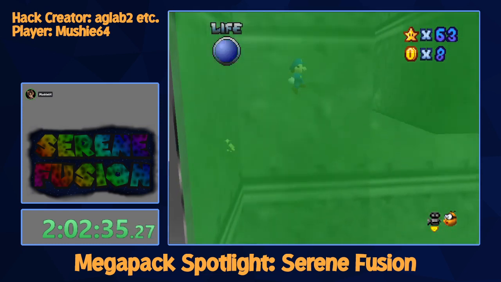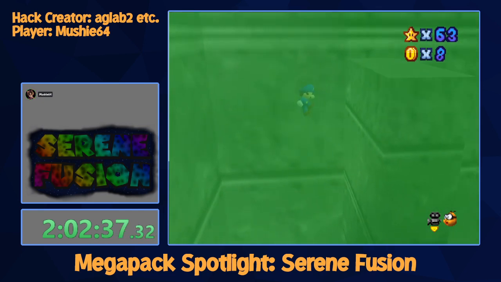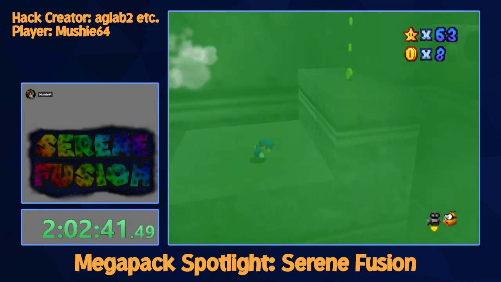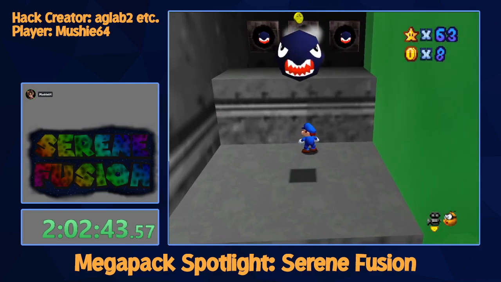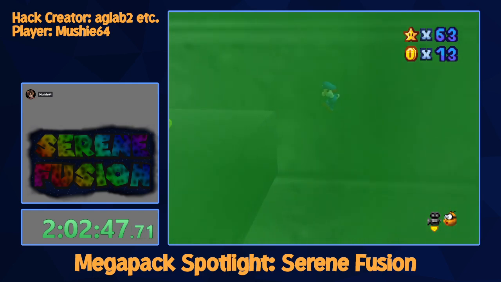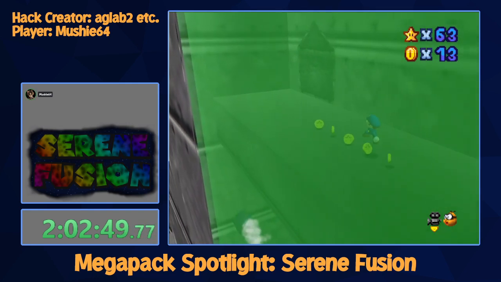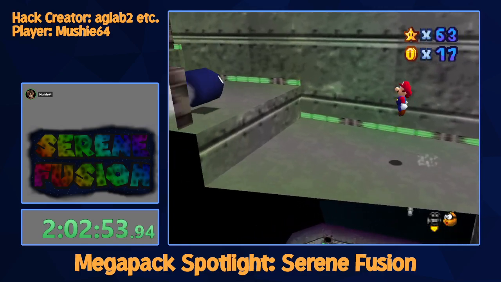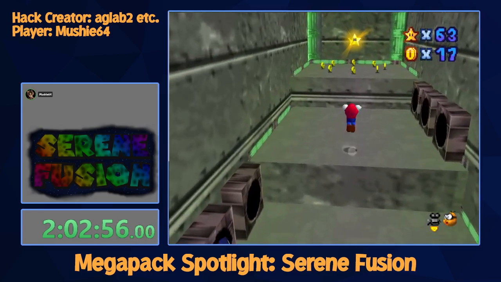So let's just try to use the low gravity wall kicks in order to get through the bullet bills instead of getting hit by them. Wait. Oh, I desynced the middle bullet bill. That's actually pretty nice, because now it makes my job easier. And once more with feeling.